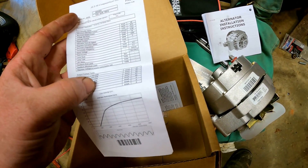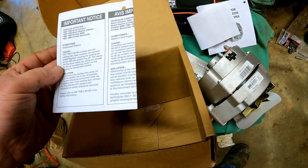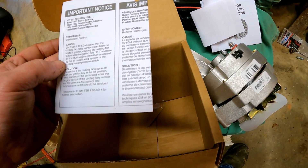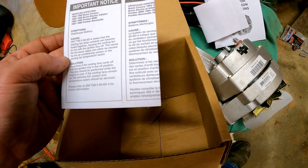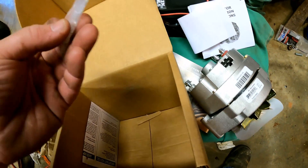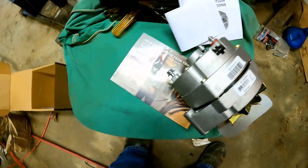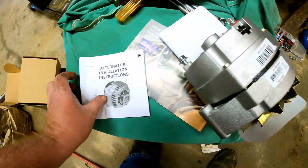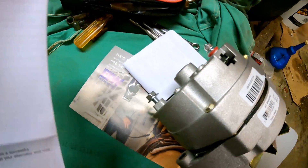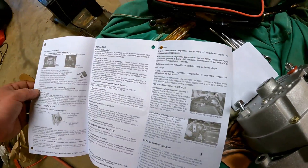12 volts, 63 amp. Right on, that's what I wanted — 63 amp. Fits an '84 to 1990 Buick Century. It'll fit all kinds of stuff, fit anything you want. And then you've got a little tube of grease down in here where you can grease it up if you want. Let's have a look at this, see what they recommend and how you wire it up, because everybody seems to have a different opinion about that.